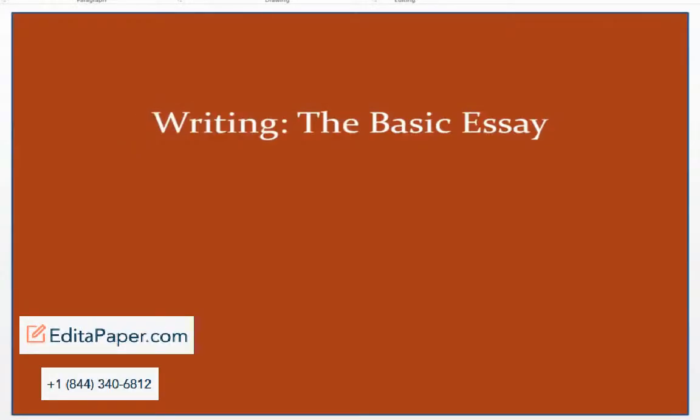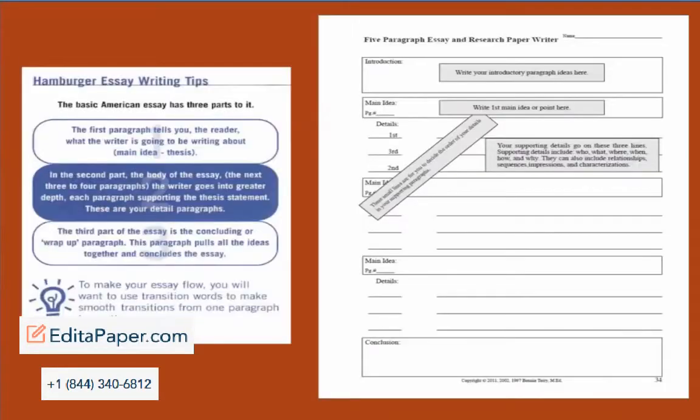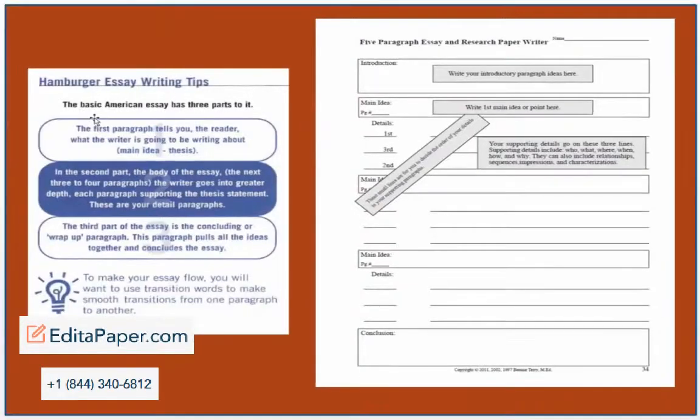Writing the basic essay. The basic essay is going to be very similar to the basic paragraph. The basic paragraph has the top of the bun, which is right here, and then it has the details right here, and then it has the wrap-up or conclusion right here, which is the bottom of the bun.